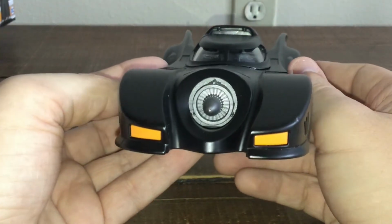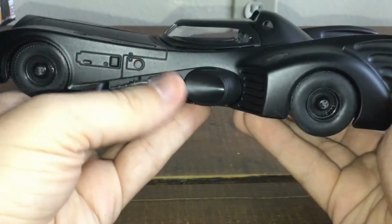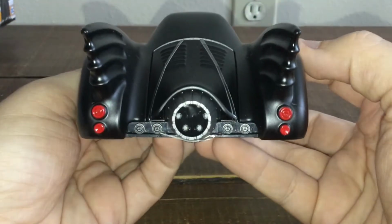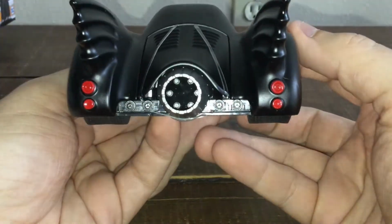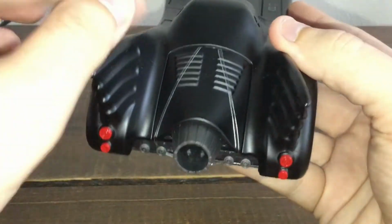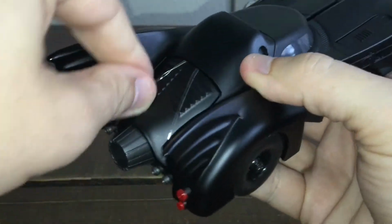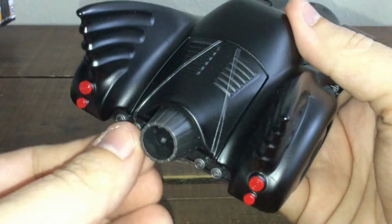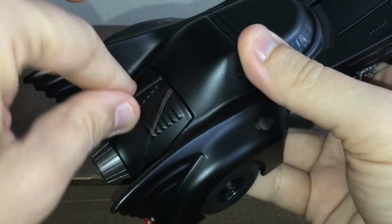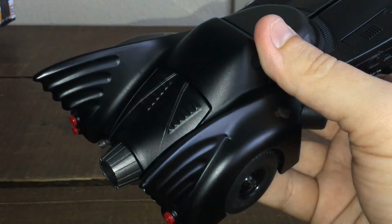And of course, you have this Batmobile. There's not much I have to say. Oh man, I love this part. Look at this design; it looks very good. And at the back, I'm very impressed with these. I don't know what this yellow round thing is all about, but let me take this out in a minute.